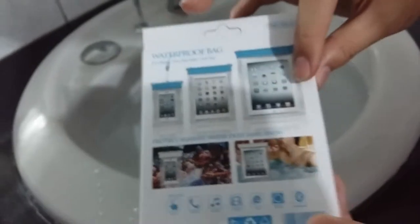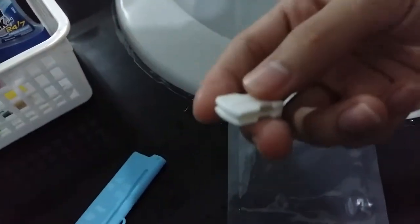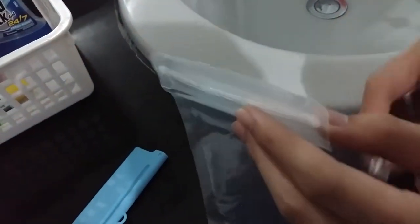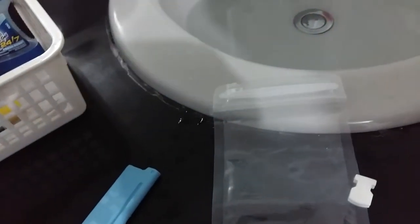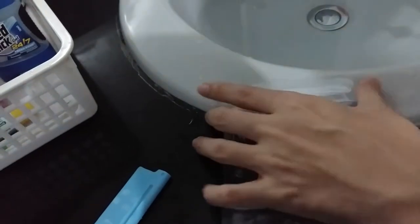There are so many sizes that you can actually search on the internet. Yeah, made in China. Waterproof bag. Okay, so let's see what we got inside the box: we got the plastic bag, another seal, and a key to lock the zip. Then we got the iPhone right here. And let's test it out.